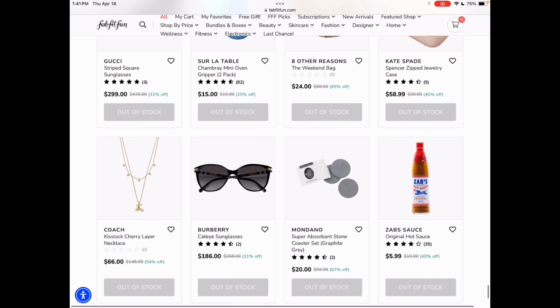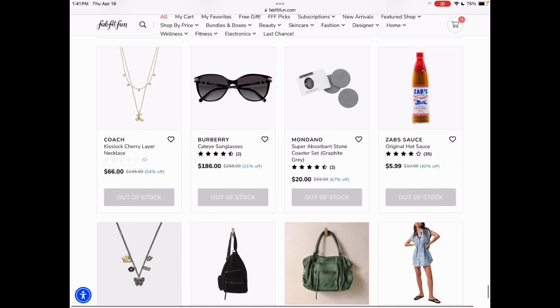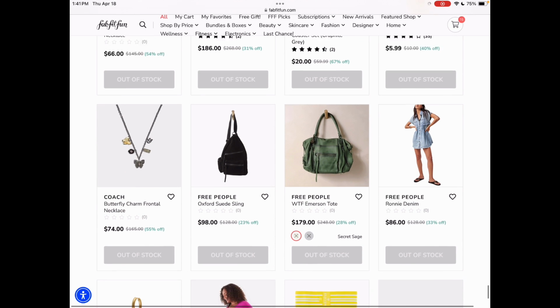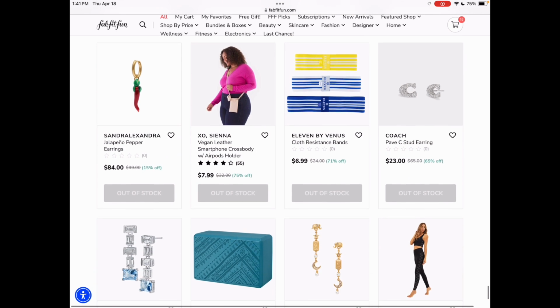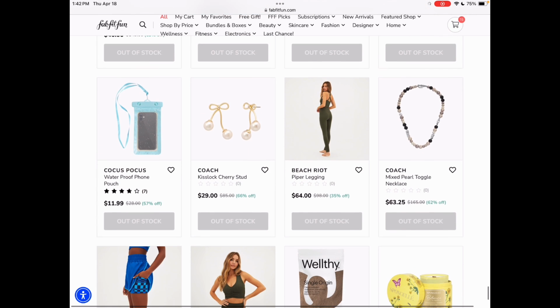There's the original also. The original's fine. I mean, it's fine hot sauce. But the other one is amazing. It's got a little bit of sweetness to it. That's what makes it so good. Oh, so good. How long have we been doing this, guys? Like, I don't know, an hour and a half? I was afraid I was going too slow.